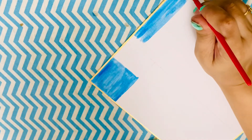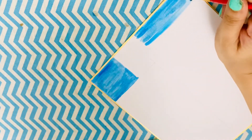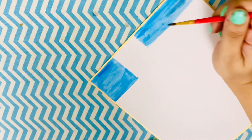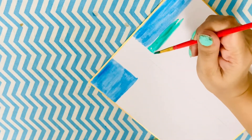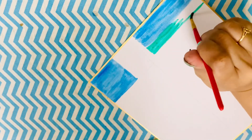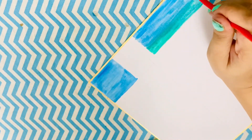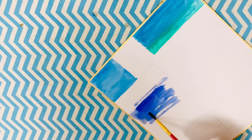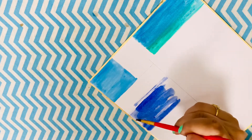I used watercolors in shades of dark blue, Prussian blue, sky blue, turquoise, green, and light green — basically merging and mixing all the colors to find the right shade. No two seas are the same color; so many seas have so many different shades. I tried to incorporate all the shades of the sea so they merge really nicely and look gorgeous on the mood board.